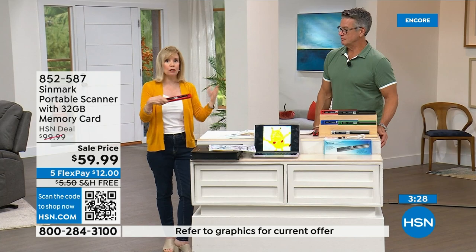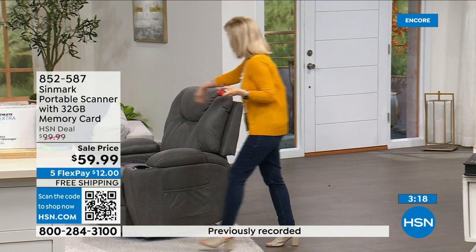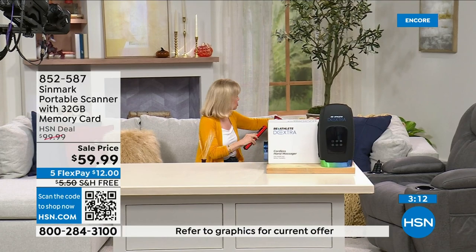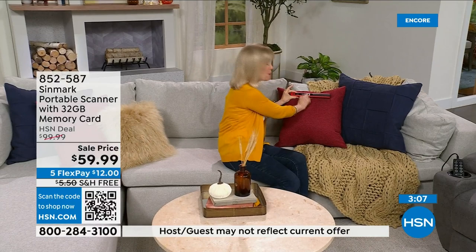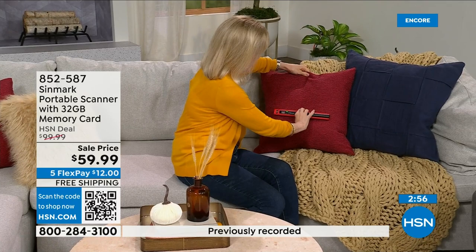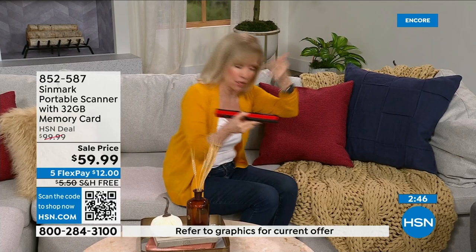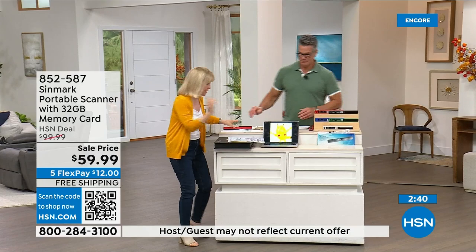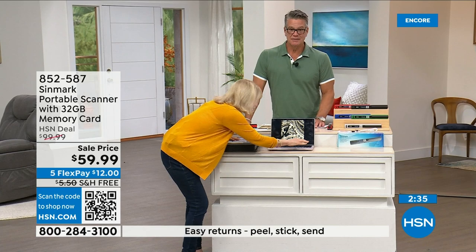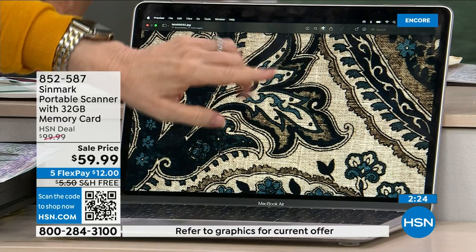Come over here — there's a big chair with this big floral fabric; you can scan fabric. I'll scan this textured pillow: push the button, it says scan, push it again — I just scanned the fabric. You can scan tile, take this to home improvement stores, scan wallpaper if there's a print. I scanned a chair and uploaded it instantly on the computer — it takes seconds. Zooming in you can see the texture of the linen fabric; I always scan in high resolution. This product is one of HSN's all-time best sellers and we have never, ever brought it at this price.